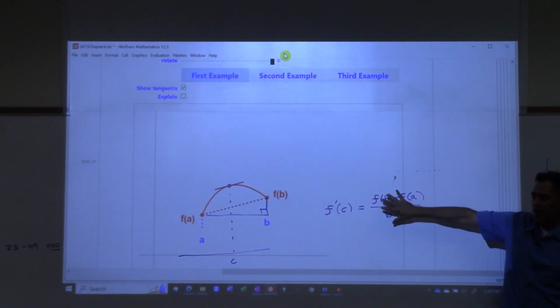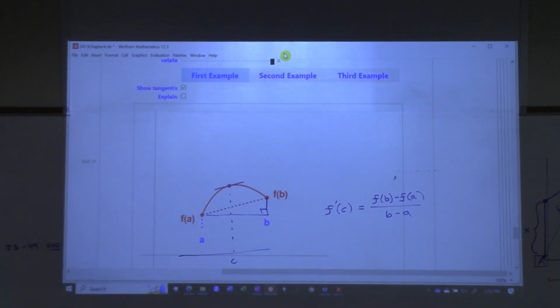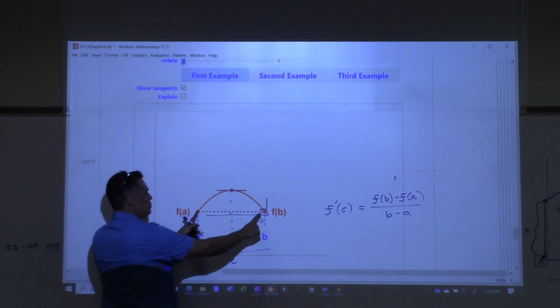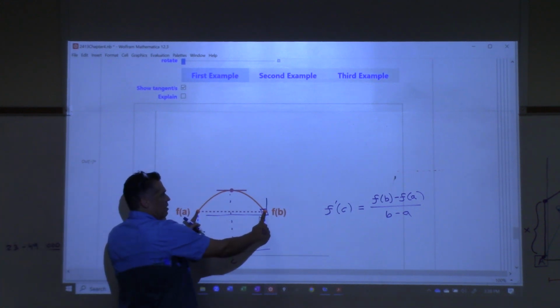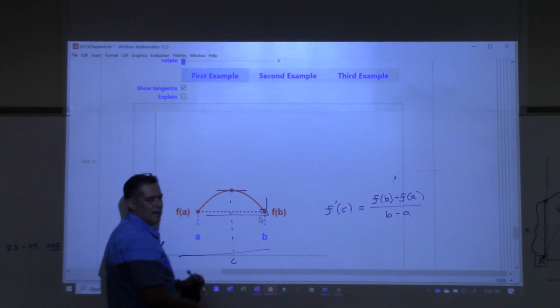That's the mean value theorem. I'll put it up in my notes. See, in Rolle's theorem, what's the slope of this secant line? Rise over run. To get from this point to this point, what's your rise? 0. What's your run? Who cares? 0 divided by run is going to be 0, so it's kind of like, who cares?